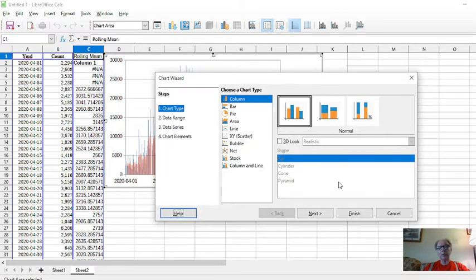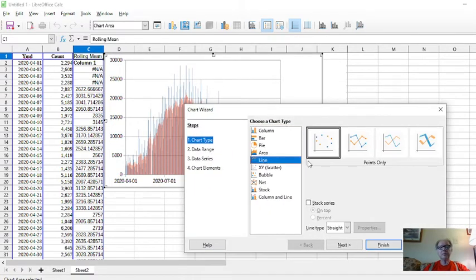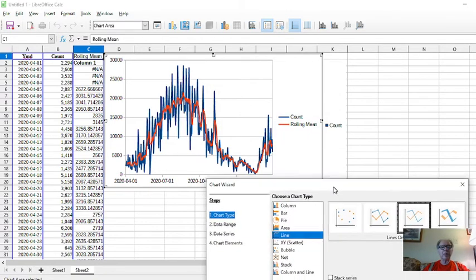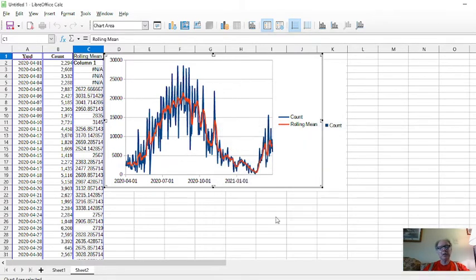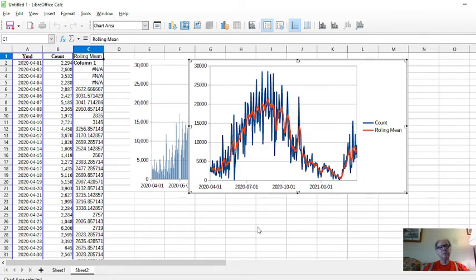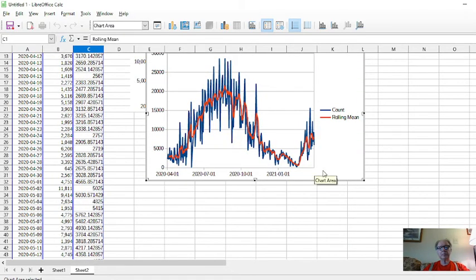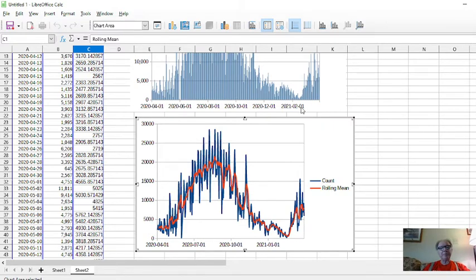Well, let's get rid of this. Actually, that's not all that bad, is it? Okay, so there we go. That's a 7-day moving average plotted on top. See what I did?